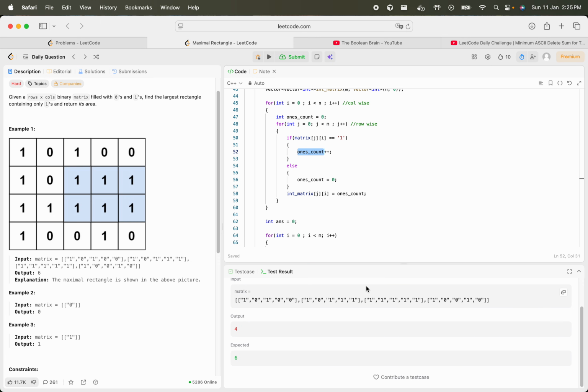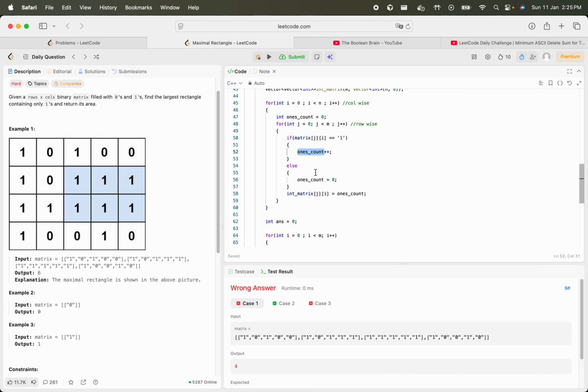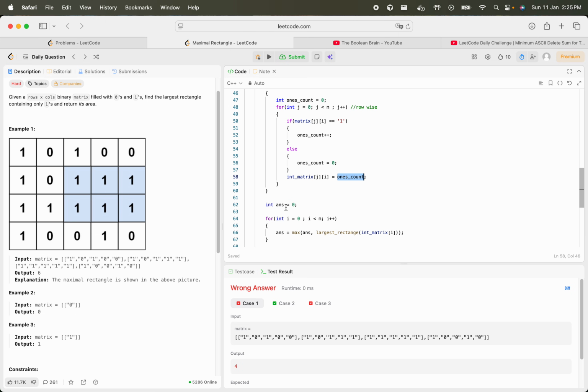Okay, at least we got some answer. Now, let's keep debugging further. Once the count is updated, if it is 0, I update to 0, and again I update. Yeah, it's correct. In matrix of j of i is the ones count.